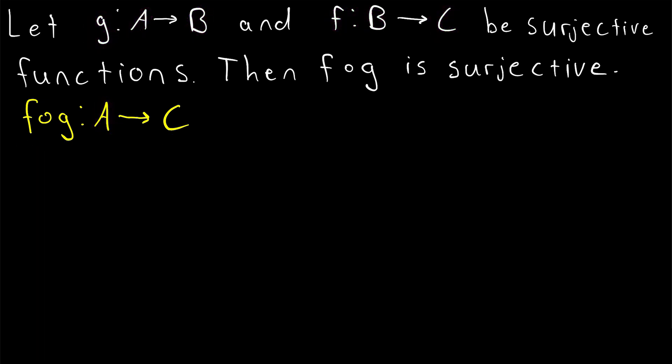So to prove this is surjective, we want to begin by taking an arbitrary element from the codomain. So we'll say take some element Y from that codomain C. And of course, we want to show that there exists some element in A that this function will send to Y. So this function is made up of the composition of F and G. Which one of those functions sends elements to C? Well, that of course is the function F. F takes elements from B and sends them to C. And remember that C is the set containing Y. So then we might ask, does there exist an element in B that F will map to Y?